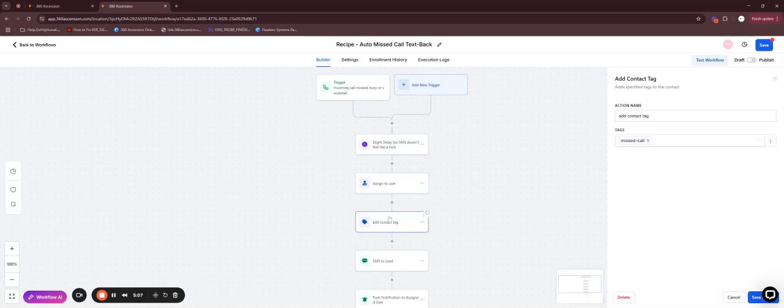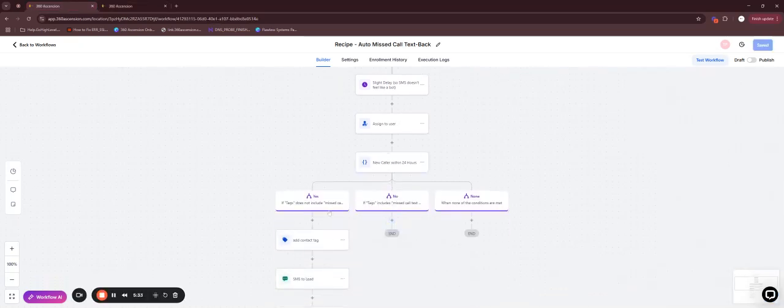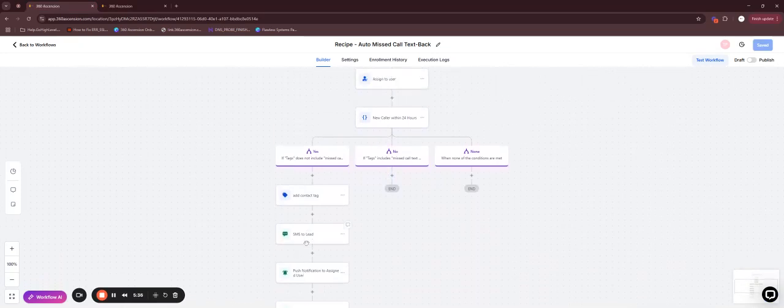Okay, so what we want to do first is tell the system to do an if and condition. So we want to do a branch where it's splitting what we want it to actually do at this moment when someone calls in. And like I was showing you before, we're trying to get to this right here. We want this to look just like this. Okay.